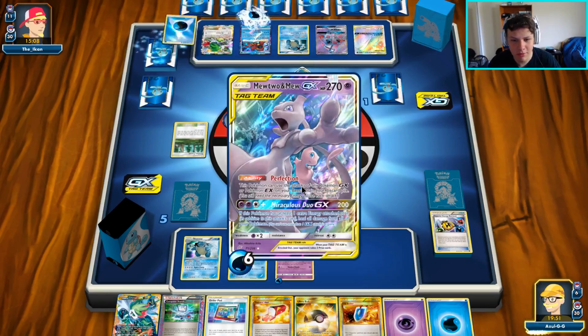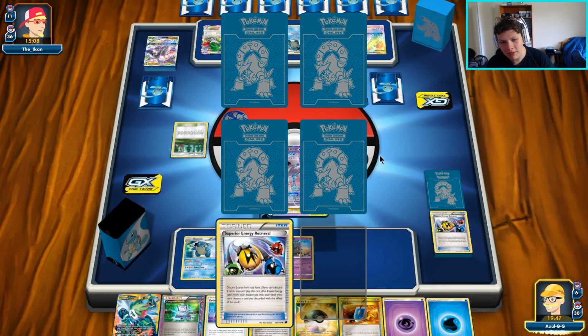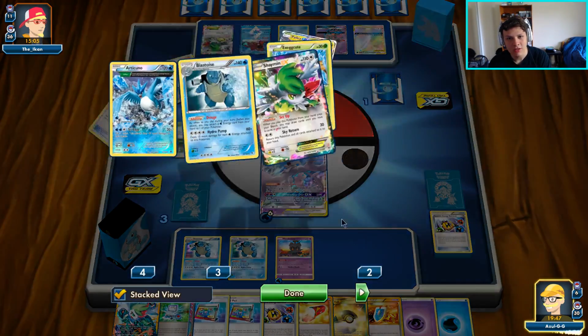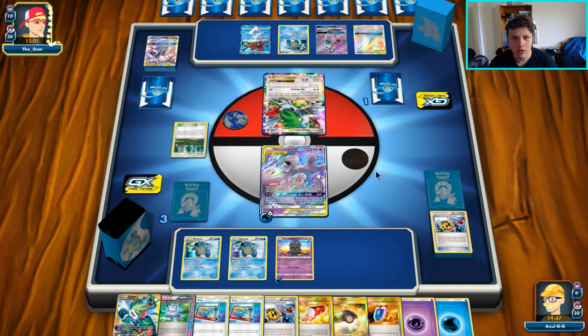We have enough energy on our Mewtwo to knock out the Wailord. We have Guzma in the discard pile to for sure bring the Wailord up next turn. The question now becomes: does our opponent just have double Superior Energy Retrieval to go Wailord GX attack and knock out our Marshadow, or do I just bring up our Marshadow and knock him out with literally anything? So, yikes.